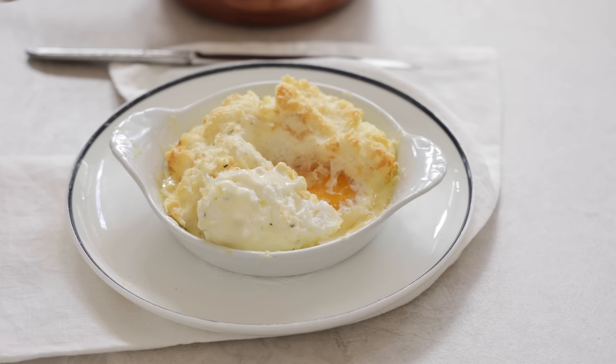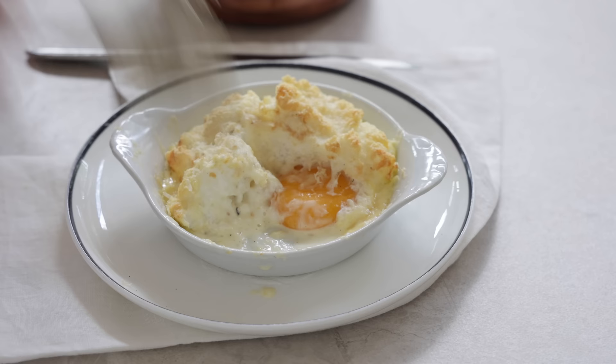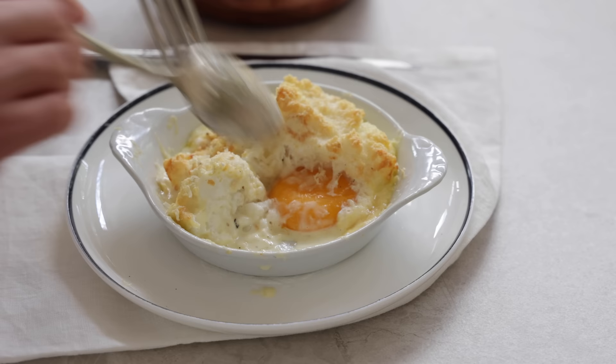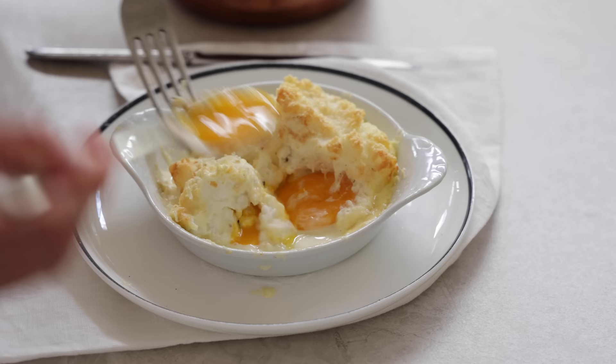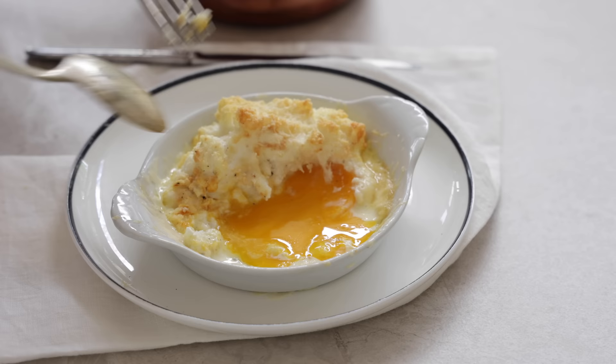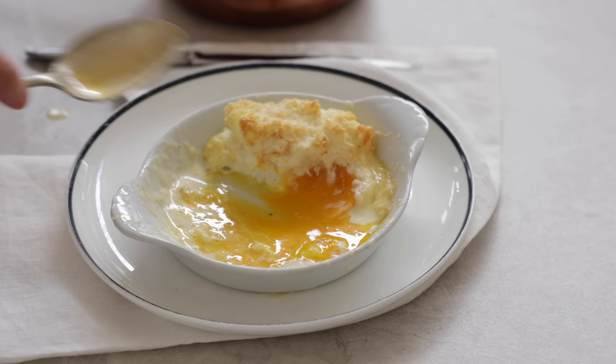I'm going to try just the white with the Parmesan and a bit of cream. That's not bad — that is the missing link. The moisture and the sauce in there — definitely good. We managed to preserve the egg yolk — it's totally there, like a normal egg. I'm going to break it open to show you it's still runny. Then we start to mingle — it's like a deconstructed soufflé. It's nice and fluffy and I really like this addition of cream. You get the crispiness together with the cream.